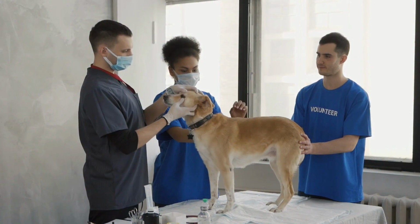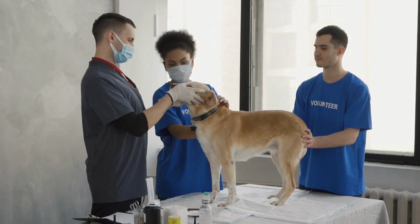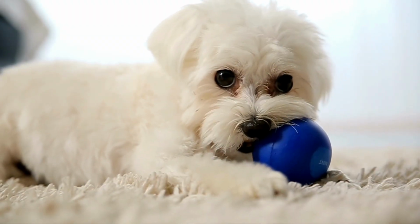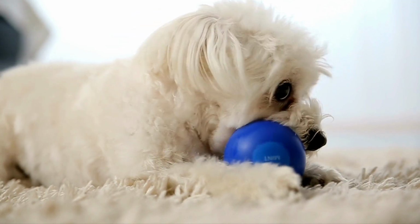Studying animal eyes under a microscope. One of the oldest and most direct ways scientists study animal vision is by physically examining the eyes under a microscope. By dissecting and looking at the retina, they can count the number of cone types and identify which wavelengths of light those cones are sensitive to. For example, when researchers look at a dog's eye, they find that dogs only have two types of cones. This means dogs see a more limited color spectrum compared to humans. Instead of seeing vibrant reds and greens, dogs likely see a world full of shades of blue and yellow.